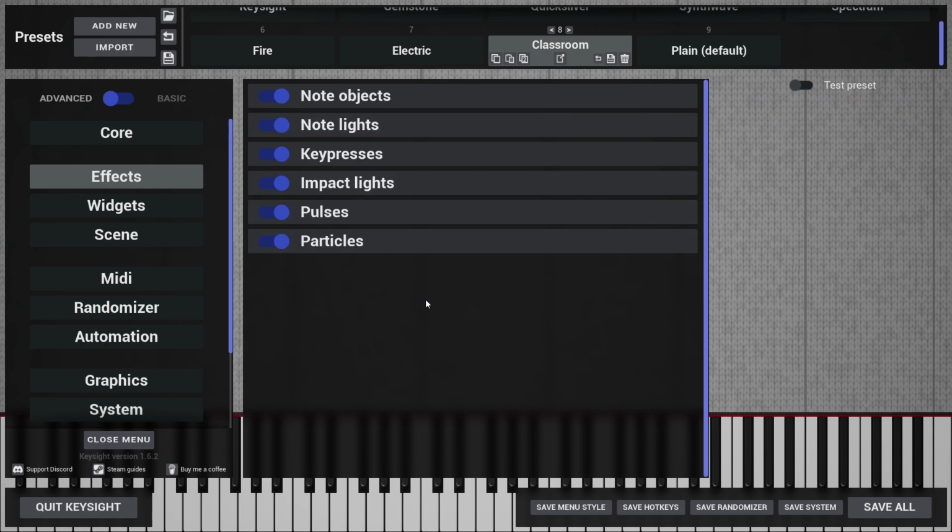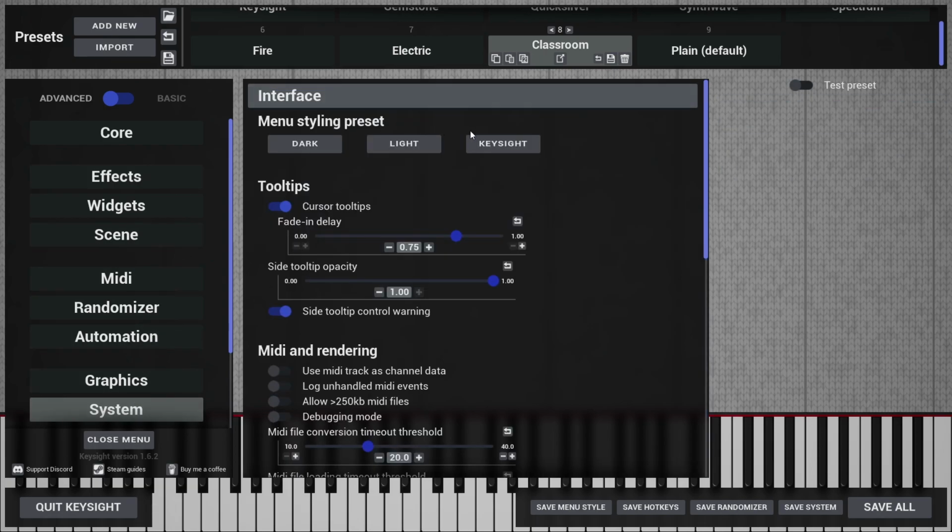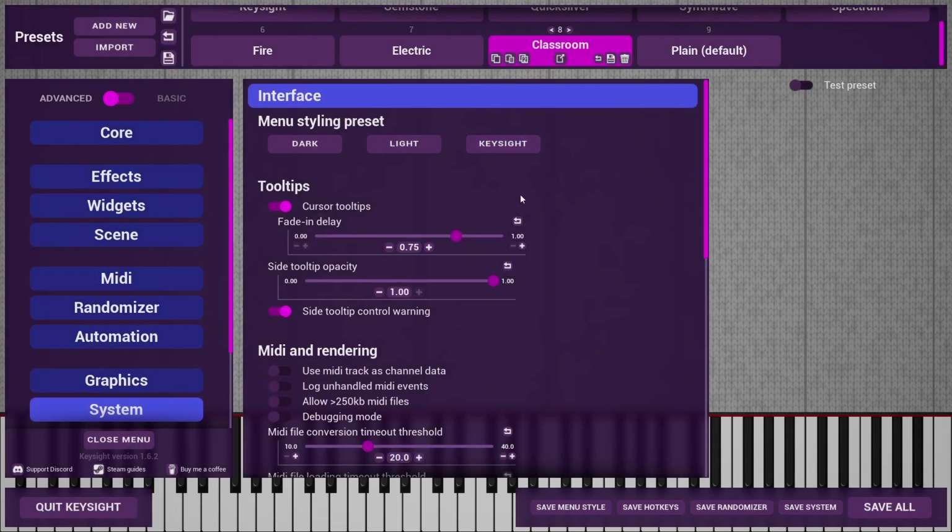Finally, it is actually impossible for me to localize Keysight, in the sense of translating it to different languages. The way that all of this is set up, there were never any affordances for changing language down the line. So I just can't anymore. There's just too many things that would have to be replaced. In order for this to support localization, I would have to rebuild the entire thing anyway.